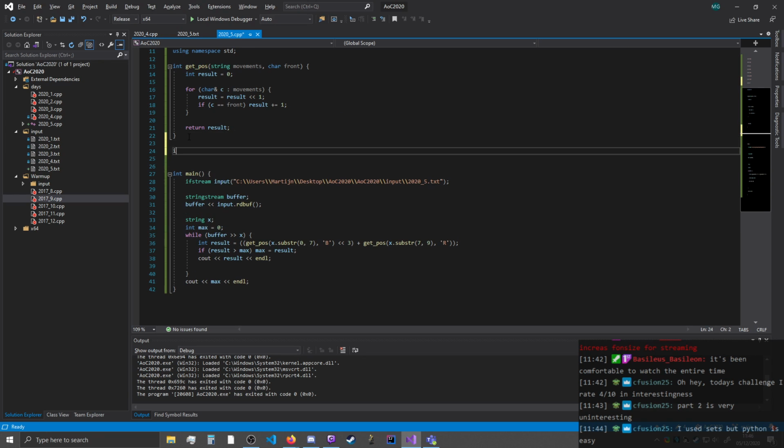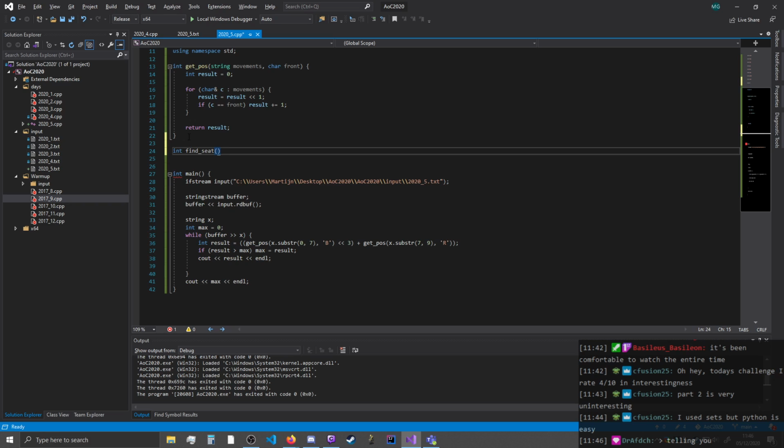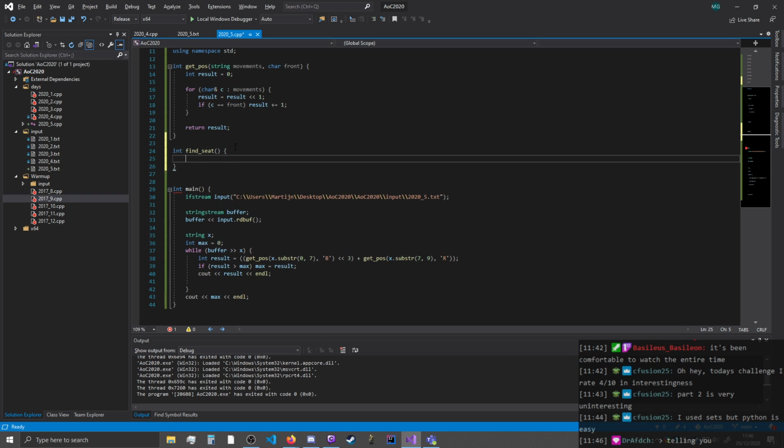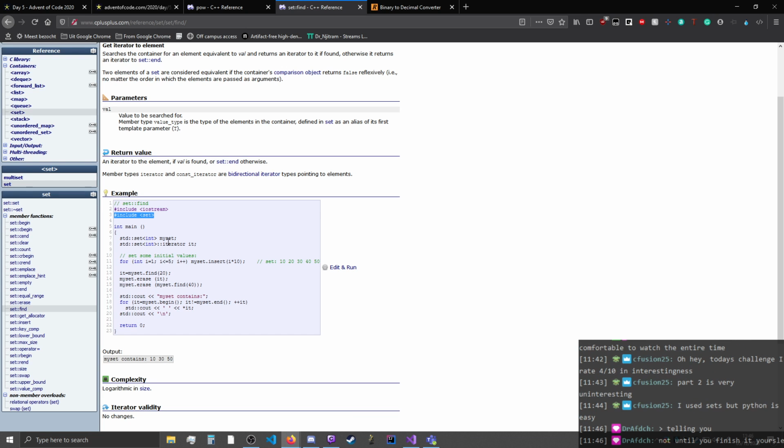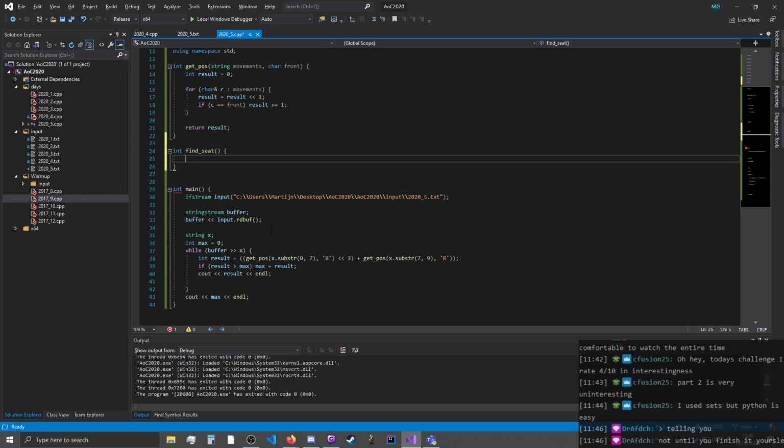So we'll just do find seat, and it'll just be, I'll just make it a set then. Well, I'll do this in a second, because first you need to construct a set.